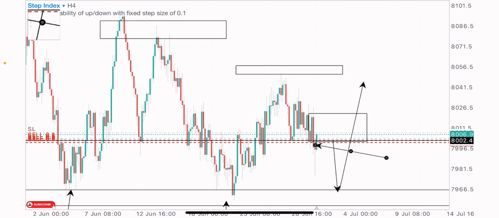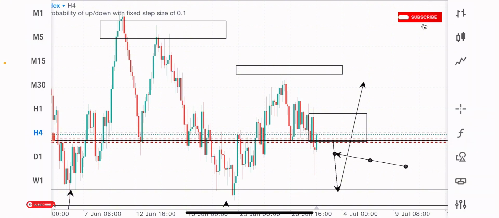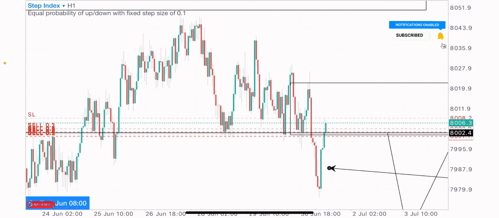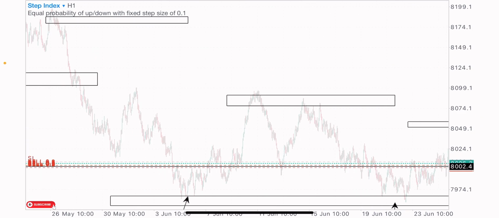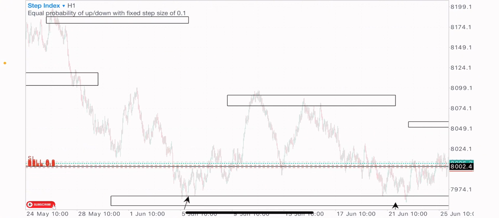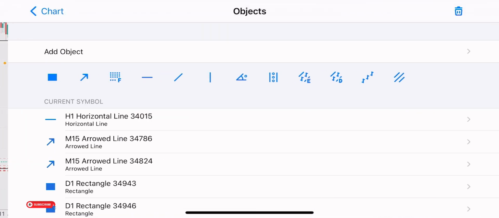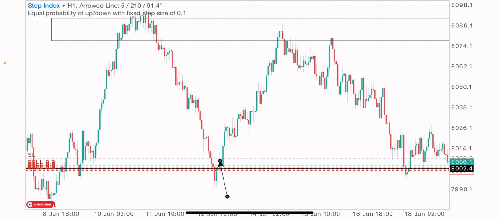So it's expected that this index starts giving the sells from this zone, and my sell point basically was a level of support which got broken. We can identify that on the 1-hour time frame. This was a level of support, right? Same market structure here, support at this point.